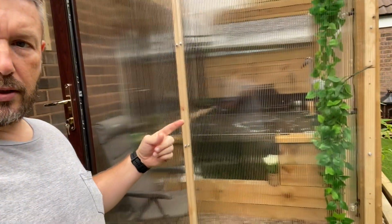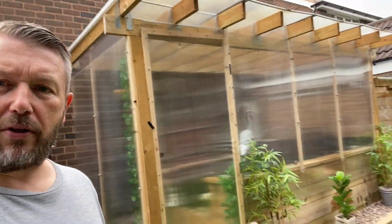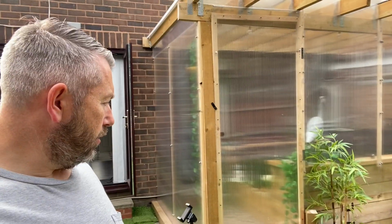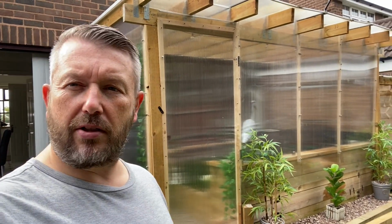Well happy with these sheets. As I say, you can still see the pond, etc., and it's great being able to watch them through the window. So folks, as I said, just a little update to show you a couple of issues that I've been having, but I'm going to get there in the end. If you could put in the comment section what you'd do in this situation. Would you leave it? Would you treat it? Or more investigation? What do you reckon?